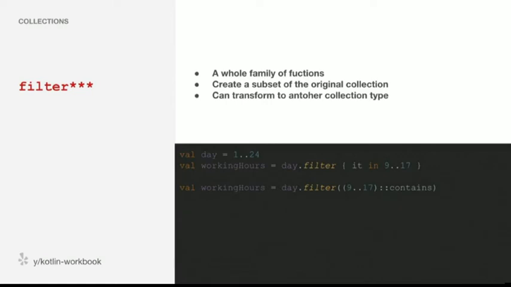And in this case, I'm evaluating if this is in the range 9 to 17. For everything where this returns true, it will be put into the final list that I get. For everything where it evaluates false, it will just not be there. So basically, yeah, filtering. If you return true, you get it. If you return false, you don't.